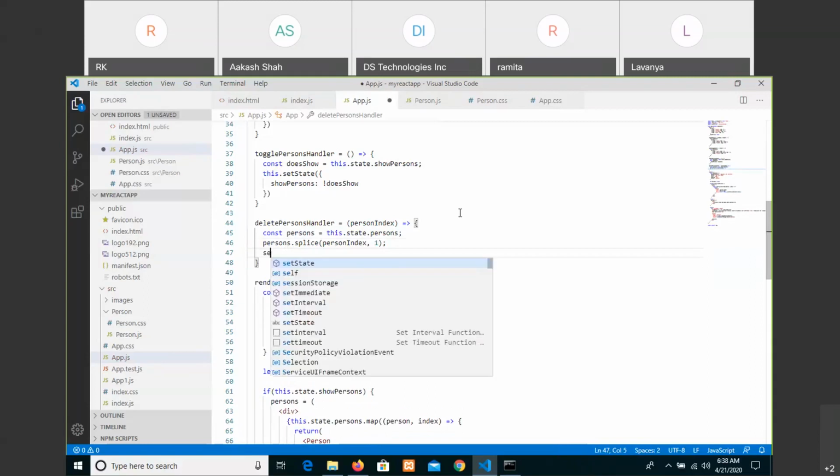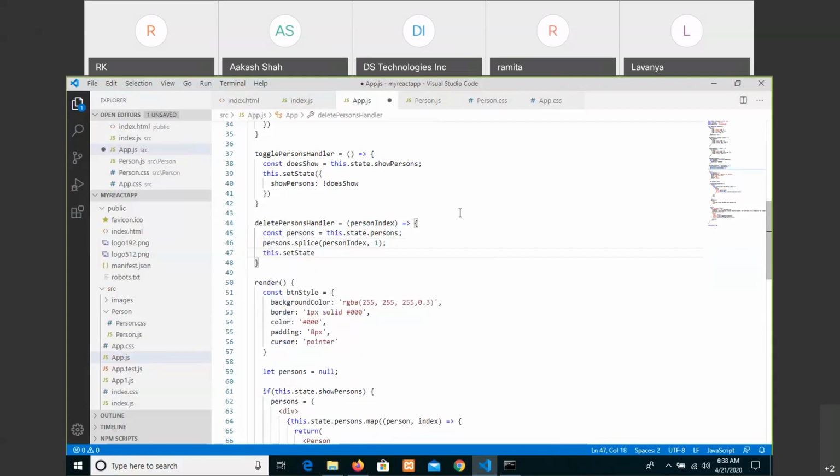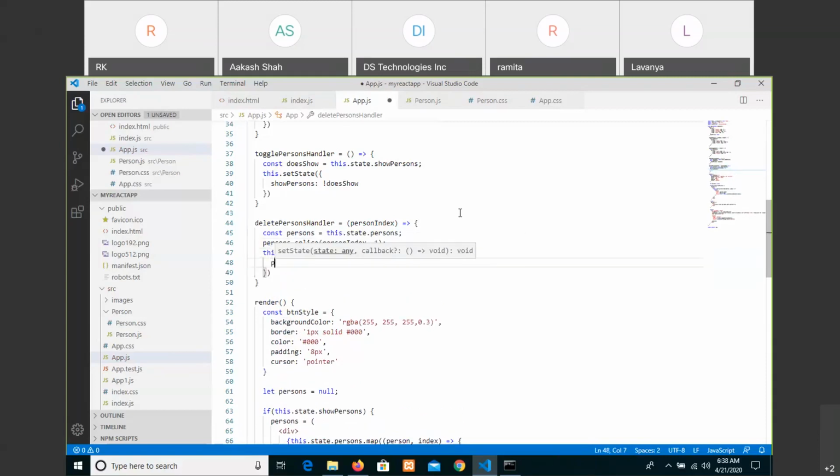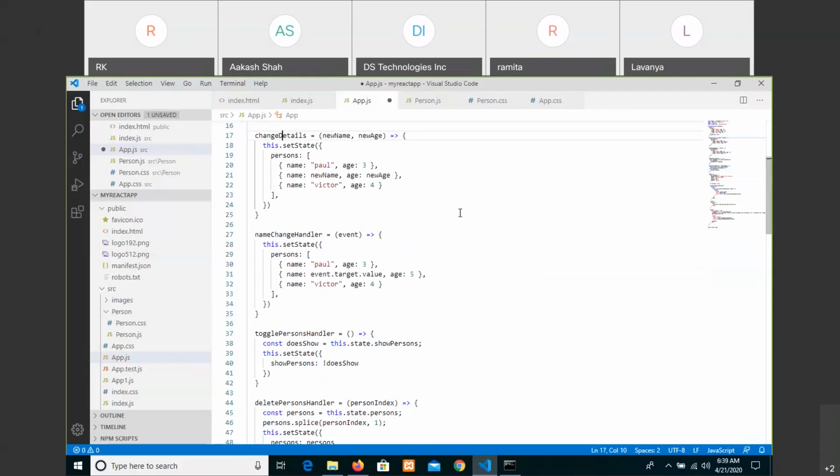So to reset, we are having a set state again. A set state, from the local variable you are setting to the property of persons. The meaning of this statement is the right hand side is a constant that we have and then some action. After deleting that particular record, the rest of the records are adjusting and resetting to the main state of persons.